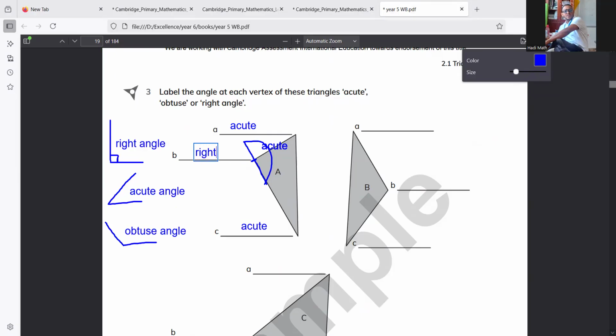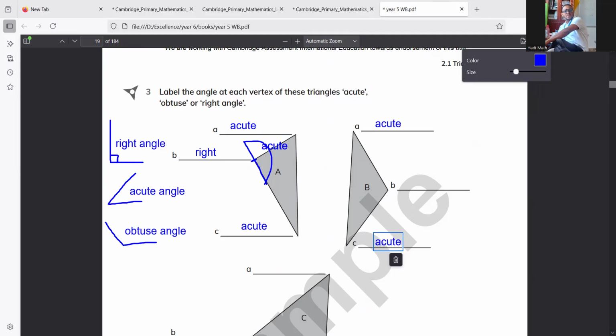Then for the other triangle here, first look for your acute angles. 2 angles are acute immediately. Which one is an acute angle? This one is acute. Remember, in any triangle there are 2 acute angles. Look for the other acute angle. Yes, this one is acute.